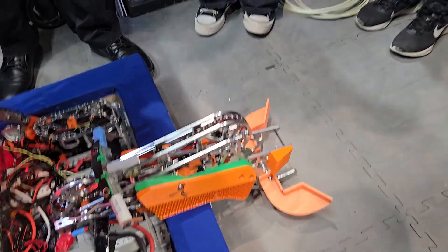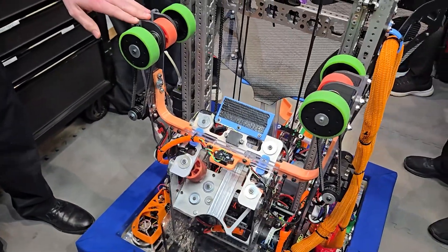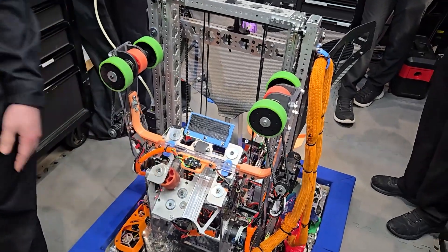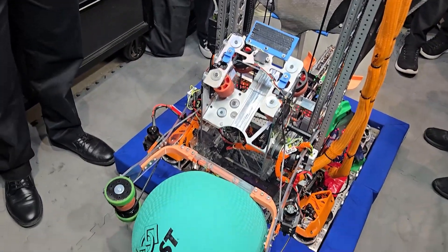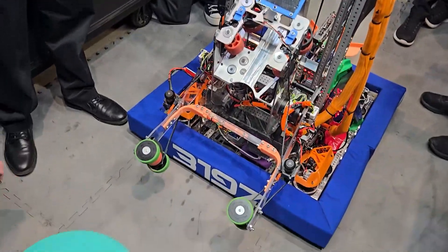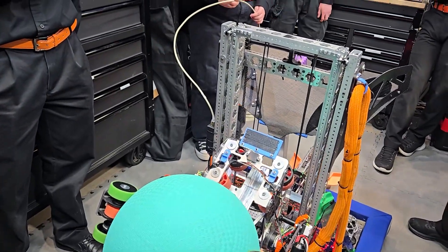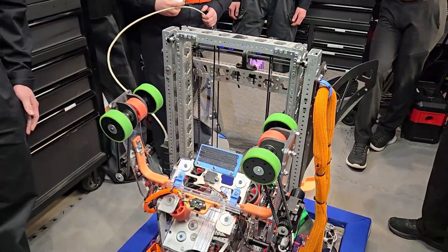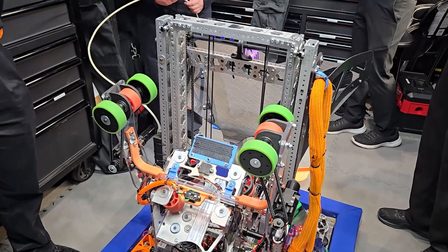What kind of scoring systems do you guys have on your robot? We have an algae scoring system right here that uses no limits — just an absolute encoder and a laser sensor to detect when we have an algae. We can intake from the ground and then go all the way up to the barge. That also allows us to pick up off of the reef anywhere and also put it into the processor.